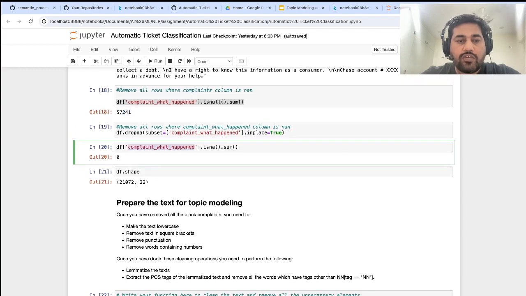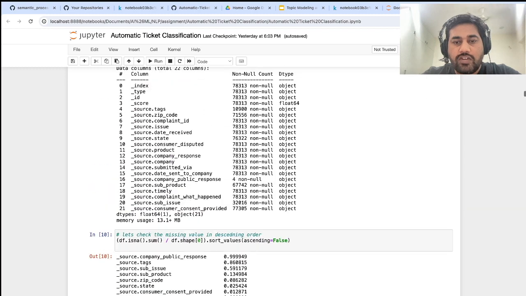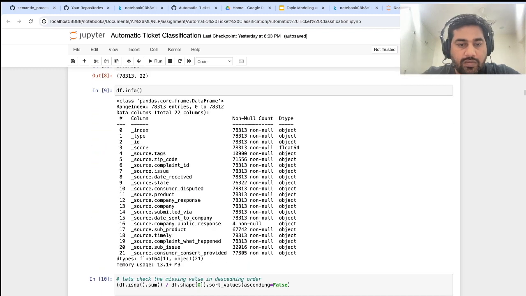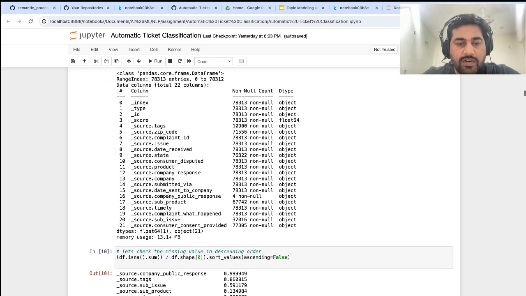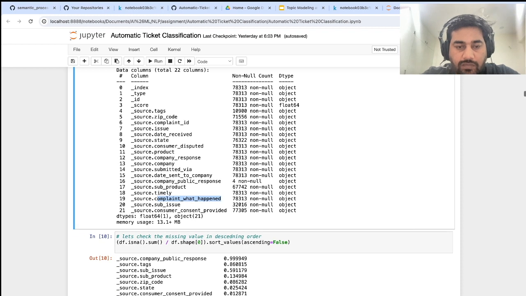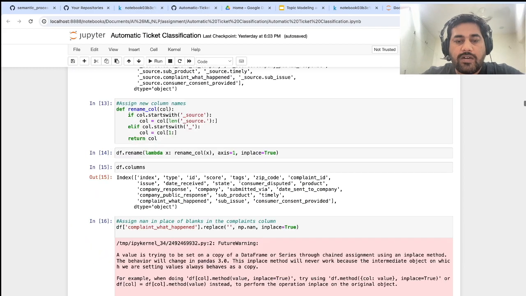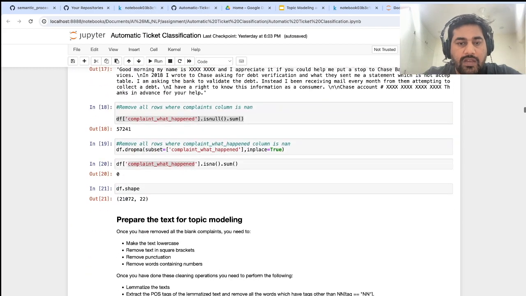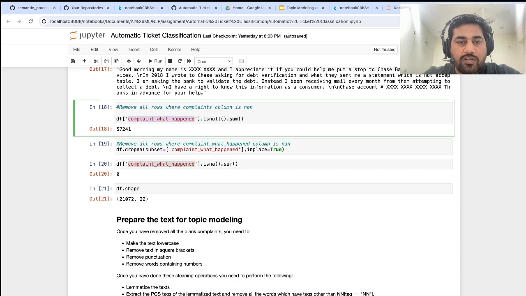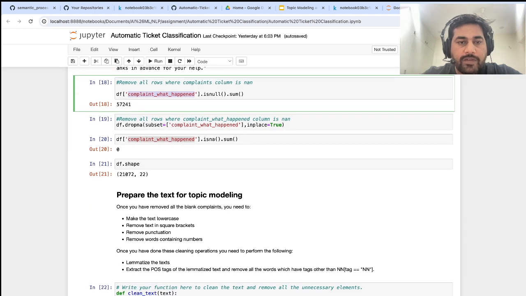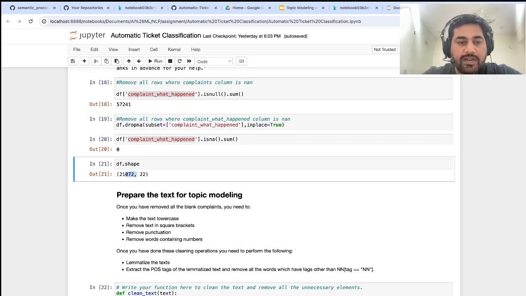We are mostly interested in this column only, what happened. Basically it's the customer complaint, and this column contains the information about the customer complaint. After dropping the null values, we now have 21,072 rows.